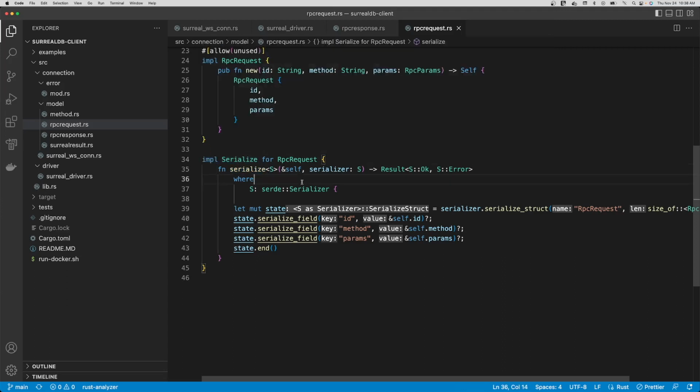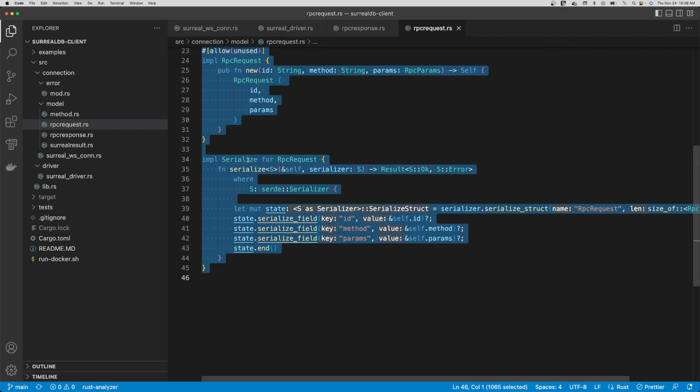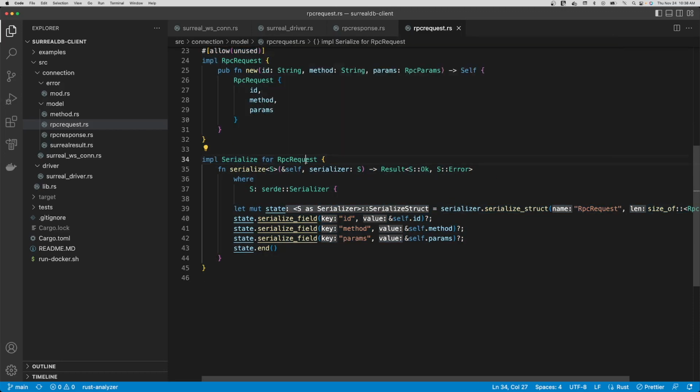But as I mentioned before, when I was talking about traits, serialize is a trait within the SurrealDB crate for providing functionality without necessarily providing implementation. So in this case, we are providing the implementation for this function, right? So implement serialize for RPC request.